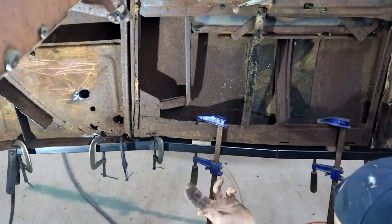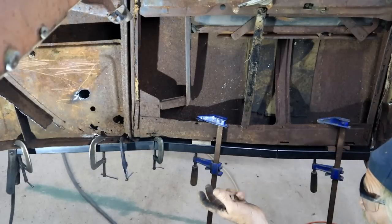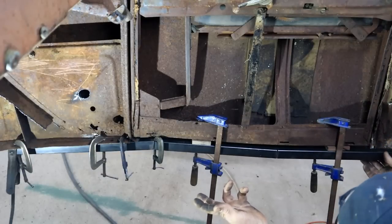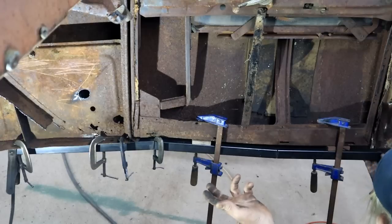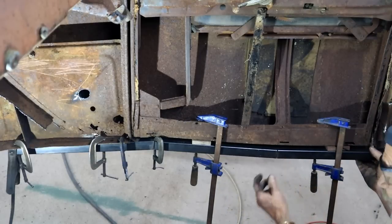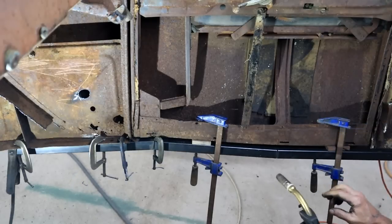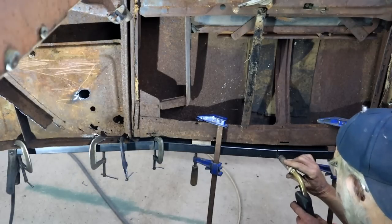I tell you, it's going to be a fight with this cab. If it wasn't such a rare thing, I wonder if I would have bothered. So anyway, let me get a few tacks on this thing and I can take it out again. Check things out some more.